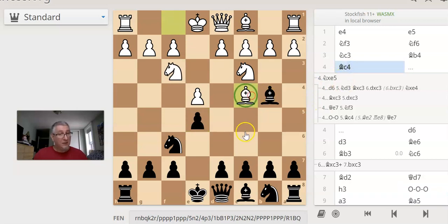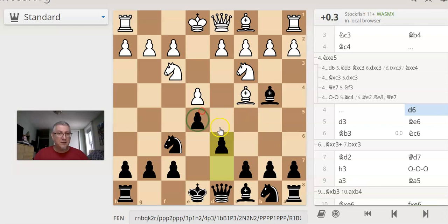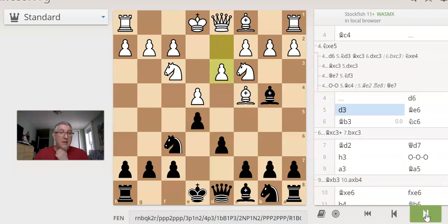The player against Asa, though, he played bishop c4, which makes a lot of sense. All right, protecting the pawn, d6, makes sense. They now played d3 themselves, protecting the pawn in case this gets removed, makes sense. And by the way, this formation for white is now the Gioco Piano. This would be what white plays against the Gioco Piano, or as the Gioco Piano opening. But it's not really Gioco Piano because black has not played knight c6.